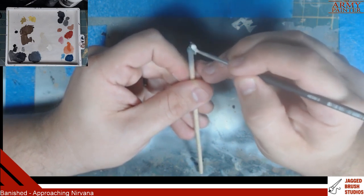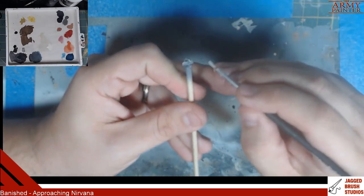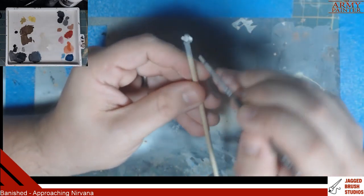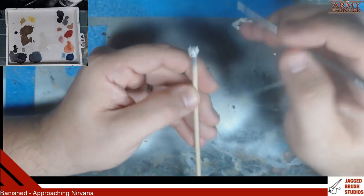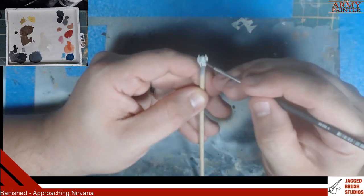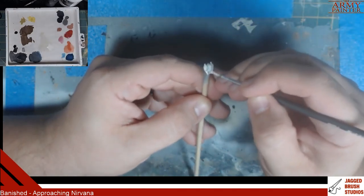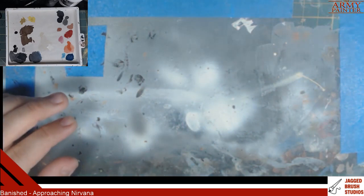Alright. So. Got a nice thin Brainmatter Beige color here. And we're just putting that on everywhere. We're going to do a couple thin coats. The area that we can't hit because of the hot glue is going to be just fine because it's going to be glued onto his neck. Try to get as much out of the eyes as possible. Right. We will let that dry real quick.